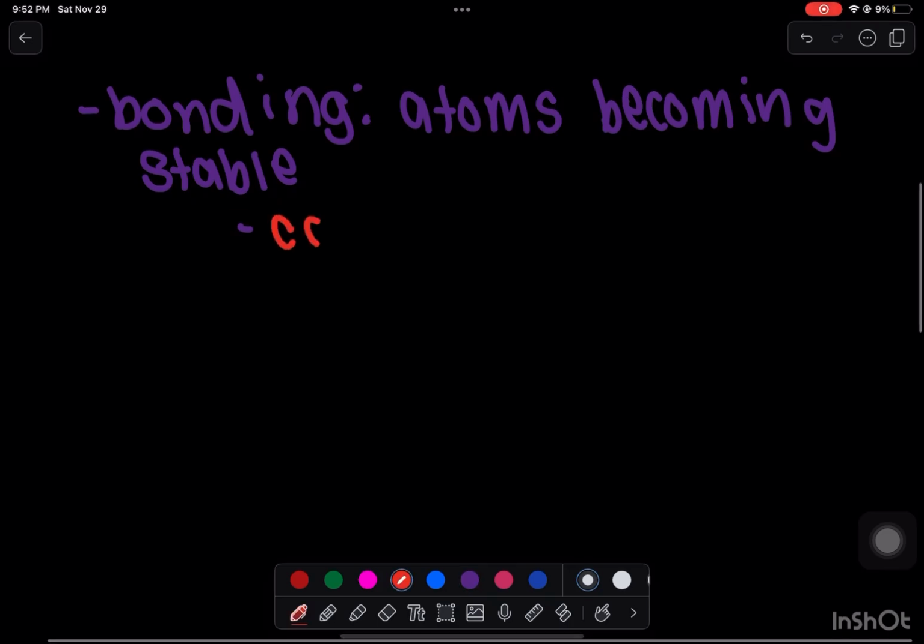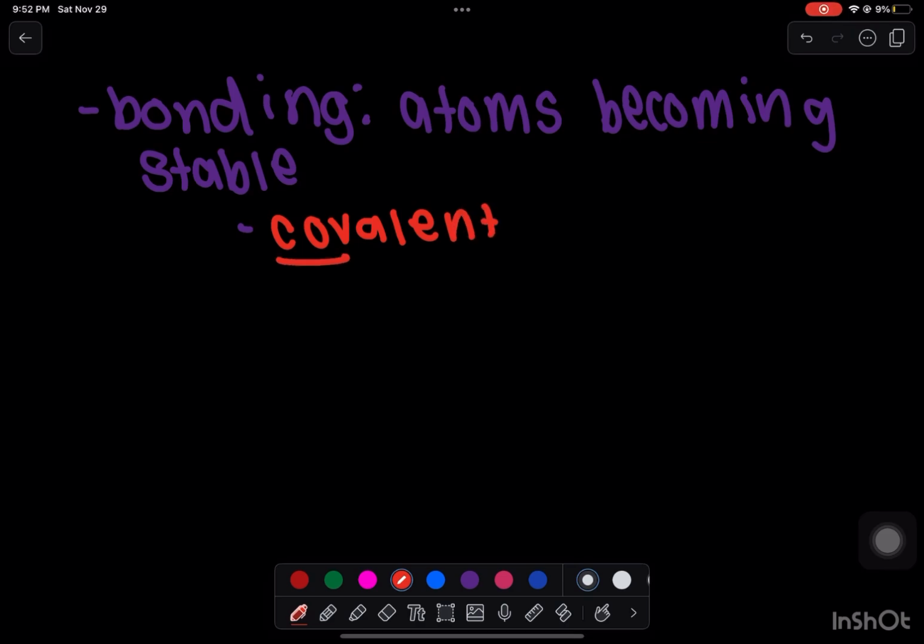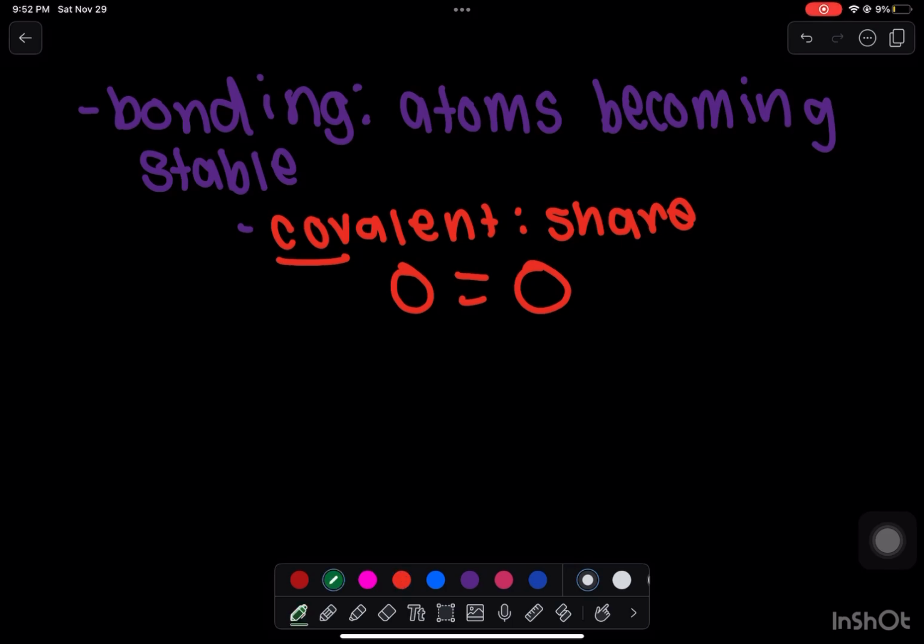So, to start it off, covalent bonds are when atoms share electrons. You see the underlining for co, because they share electrons. These are the strongest and most common bonds inside the molecules of living things, like the bonds holding together sugar, DNA, and protein. These can be nonpolar if the electrons are shared evenly, or polar if one atom pulls electrons more strongly, which we'll see later in the example of water.